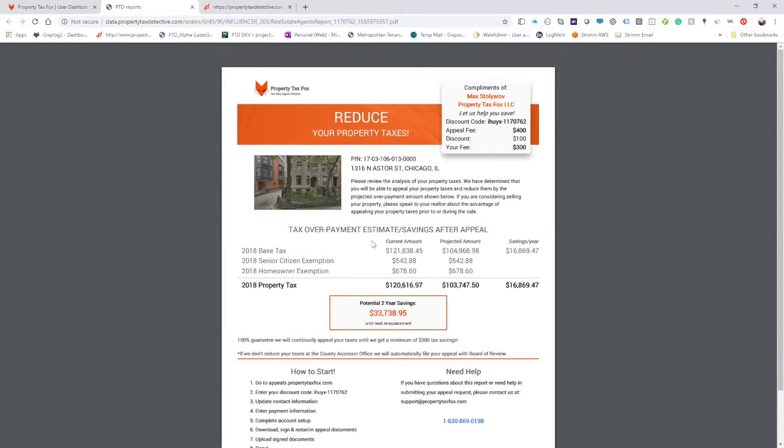Now, one thing to pay attention to is that for this property, we only have the 2018 assessment. We don't have the 2019 assessment yet. Because of that, this is the information we display, but we always go based on the recent assessment. So if the county releases next month a 2019 assessment for this property, we will show you the 2019 assessment, and you can use this information to actually project what the client will be paying next year. Because you get the bill today, you get the assessment set this year, but the taxes are being paid next year. We'll always pay 1 year in arrears.